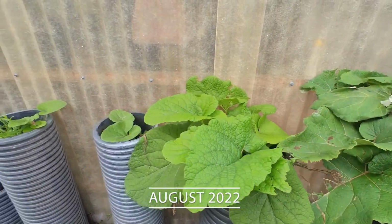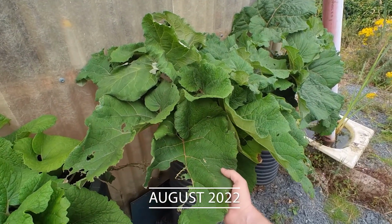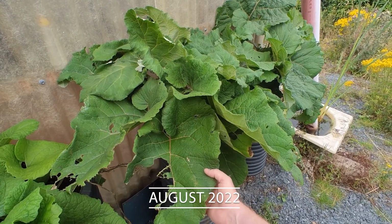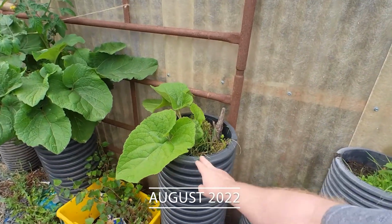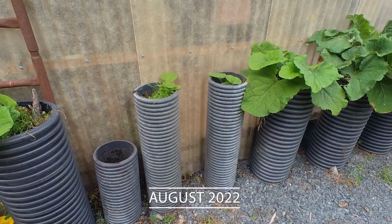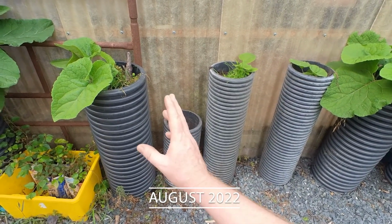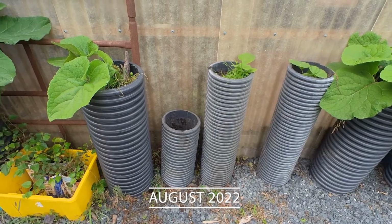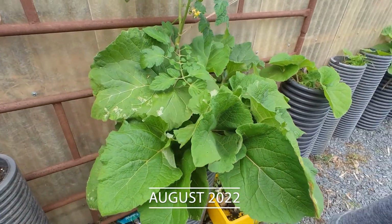I learned a few things. The slugs love them. Well, I had them well eaten. Even a large one's getting eaten there. The only other issue I had was putting them in these tubes. I only put them in these tubes because it would get a nice long root. The soil and the ground around here is very stony, so it's hard to get a good straight root.